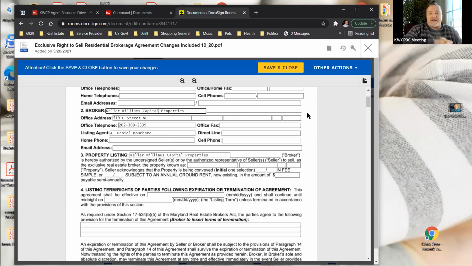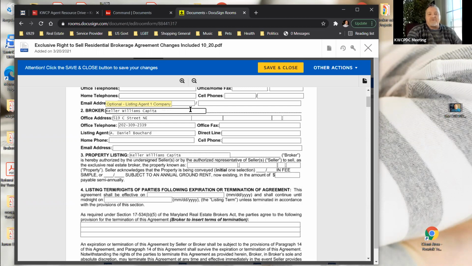And why is that important, guys? Identifying the principal is important. I would say in the event of a lawsuit, if you don't identify the principals in any transaction and in a contract, you may not have standing. So if we ever had to sue a seller for violating this contract and we didn't put the right brokerage name in there, it may be considered an invalid contract. And that goes for your contracts too, of course.